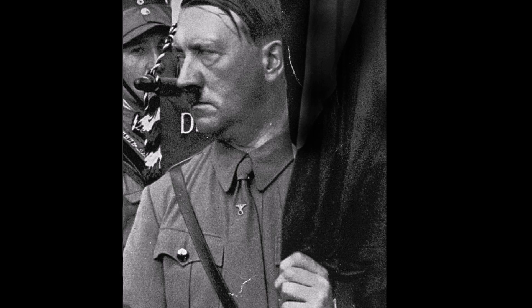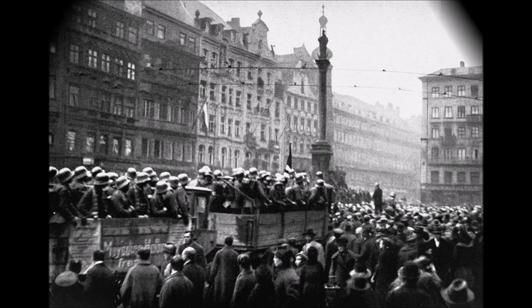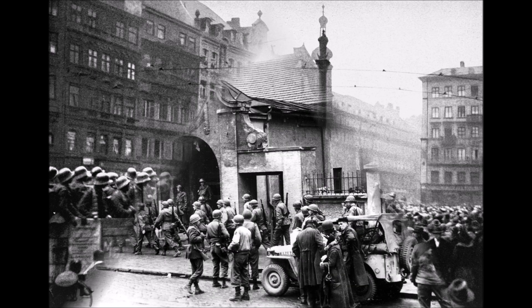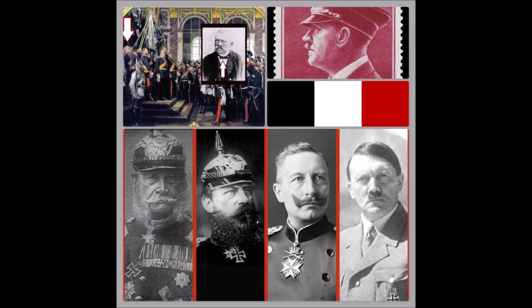Therefore, the incident that caused a copy of the flag — known afterwards as the Blutfahne — to become stained with the bullet wound blood of some of Adolf's friends from that city was also in 1923. The incident was the precursor to a putsch attempt against the government of Germany, erroneously known as the Beer Hall Putsch. Prince Imperial Adolf Hitler the Hohenzollern designed a new royal family monogram for himself in 1923.